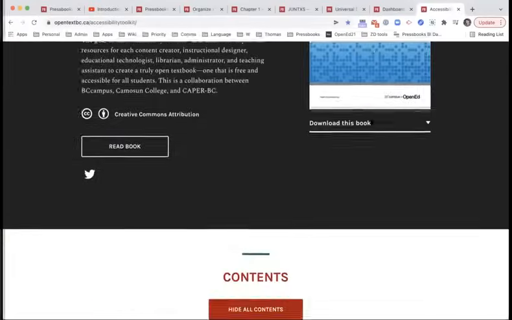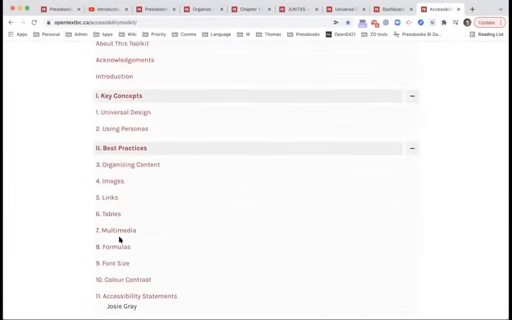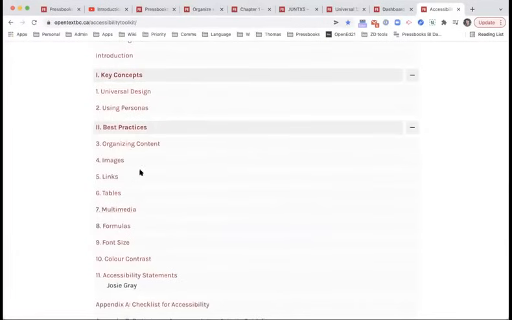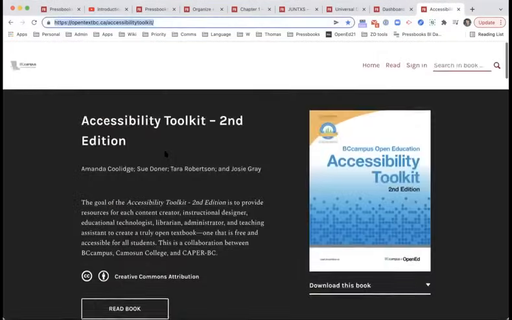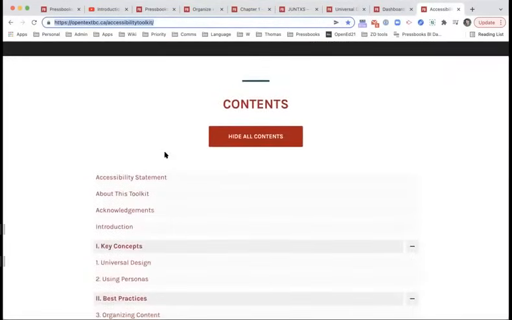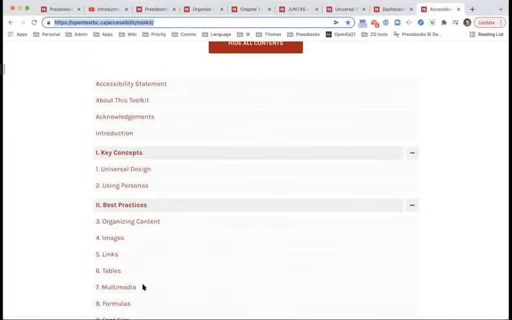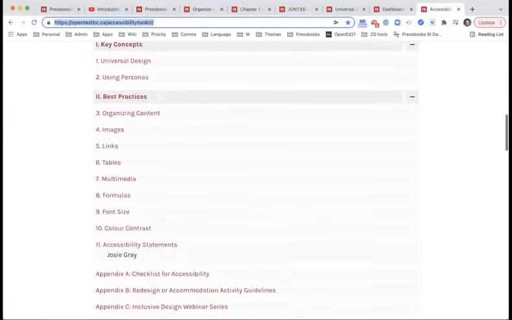I believe there are multimedia best practices in there, and I believe it should contain how best to include alt text. This book was created on Pressbooks, and it's sort of a Bible in the Pressbooks community. The content on there is valid and wonderful, and the team there are incredible, and hopefully you will find information about how to write alt text and other best practices. So I'd recommend that you have a look there.